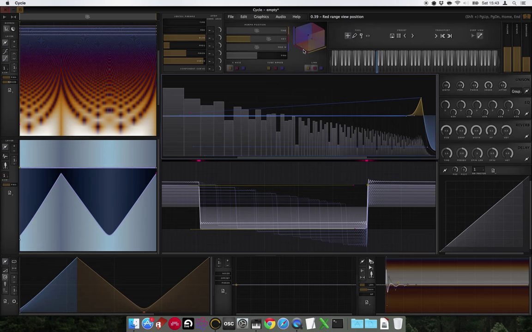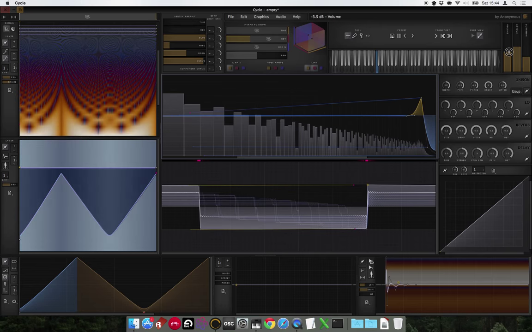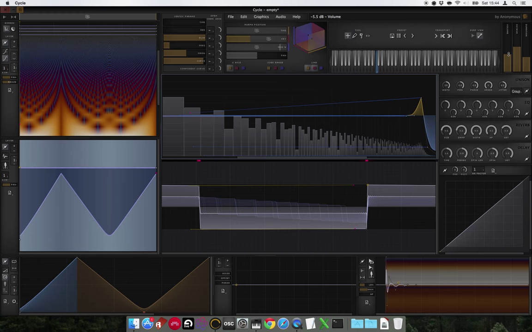Now you might notice there's some clicking in there, and that's one of the side effects of drawing waveforms like this, but it's quite easy to get rid of. If you just go to the audio menu up there and press D click, it will get rid of the clicks, so now we can have a sound that we play around with a bit more nicely. You can also hear it's clipping a little bit, and you can just turn it down a little bit to stop the sound clipping so much.